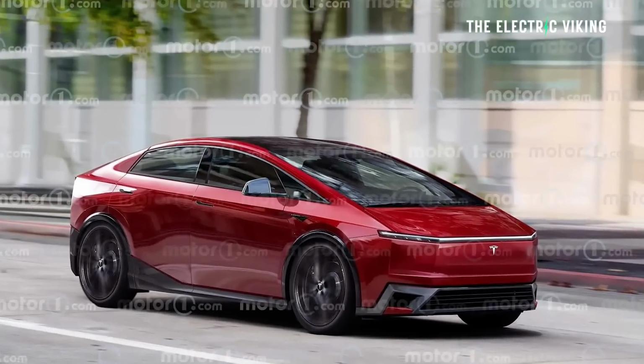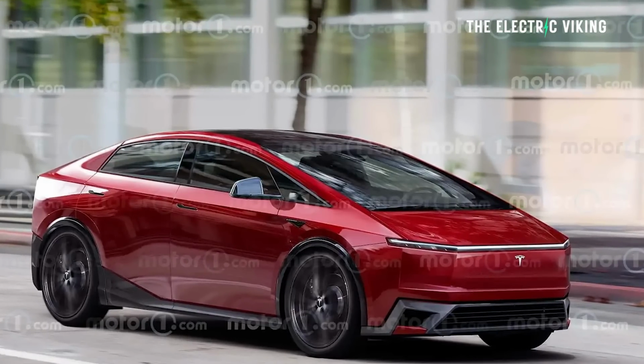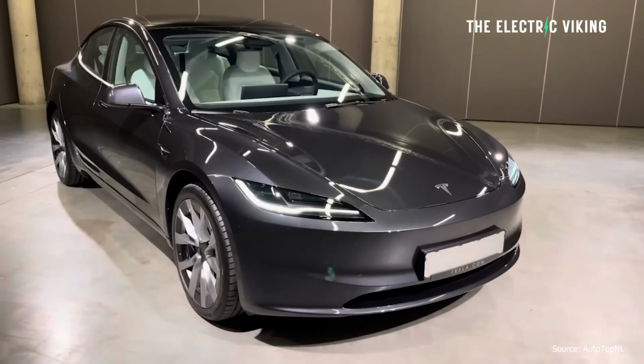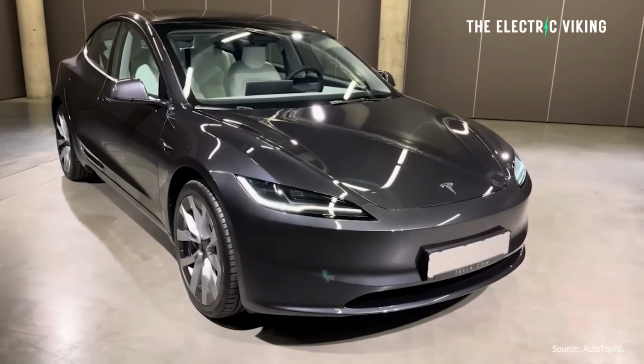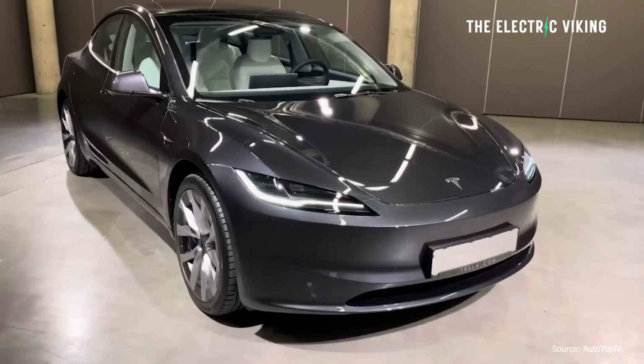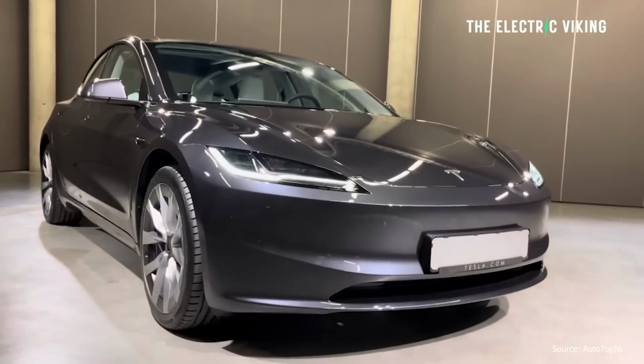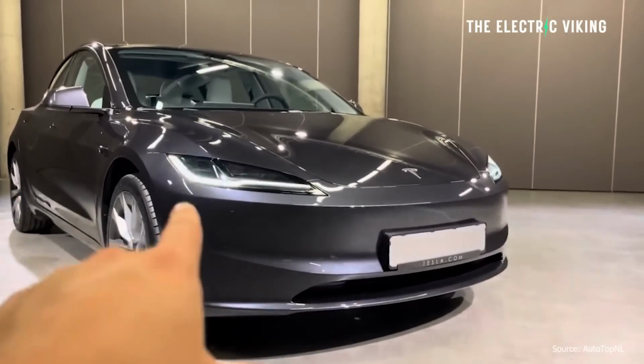Does it look like it would be a Tesla Model 2 though, based on the size? Well, I don't think so. I think it looks too big. This to me looks like it's a similar size to a Tesla Model 3. So realistically, that's probably pretty unlikely. The Tesla Model 3 is not a small car. In fact, it's actually considered a medium-sized sedan. And the new Model 2 is, well, people believe it will be a small size crossover.